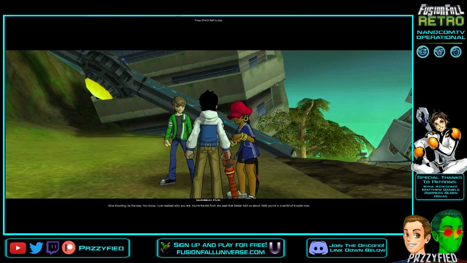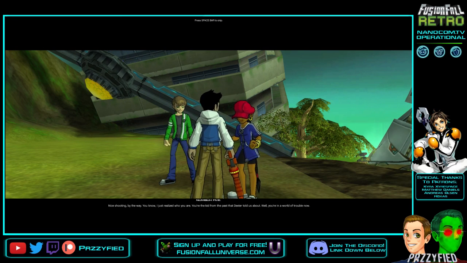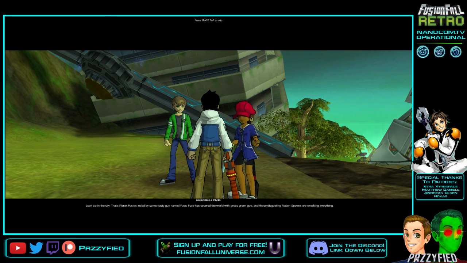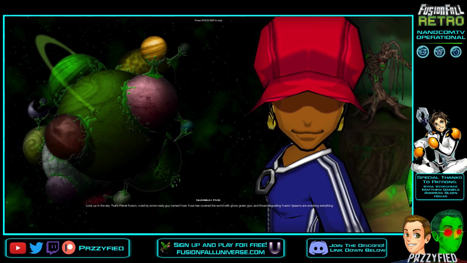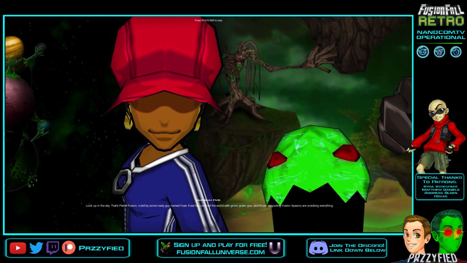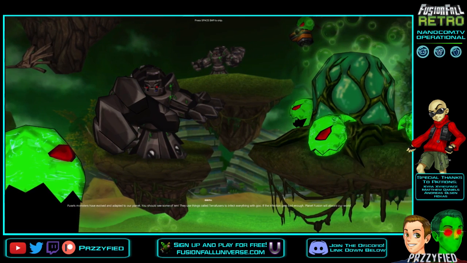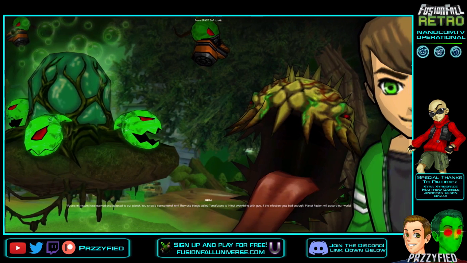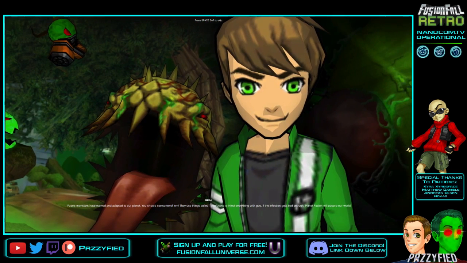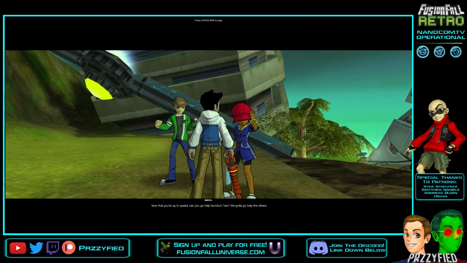By the way, I just realized who you are. You're the kid from the past Dexter told us about. Well, you're in a world of trouble now. Look up in the sky. That's Planet Fusion, ruled by some nasty guy named Fuse. Fuse has covered the world with gross green goo, and those disgusting fusion spawns are wrecking everything. Fuse's monsters have evolved and adapted to our planet. You should see some of them. They use things called terrafusers to infect everything with goo. If the infection gets bad enough, Planet Fusion will absorb our world. Now that you're up to speed, can you go help number 2? We gotta go help the others.